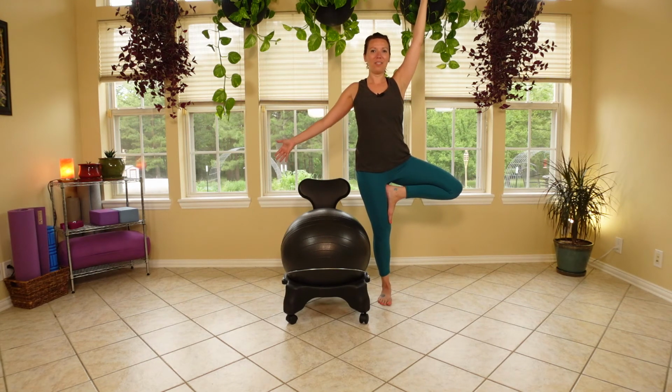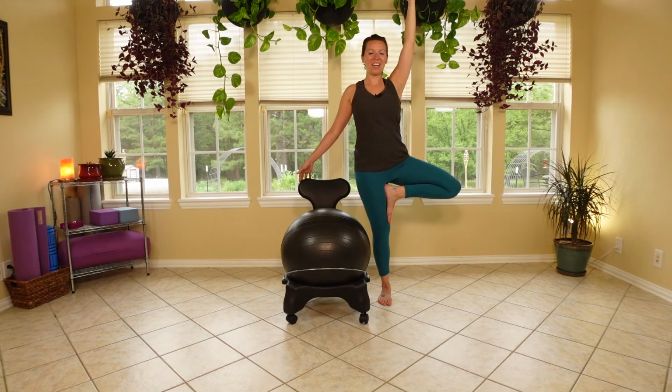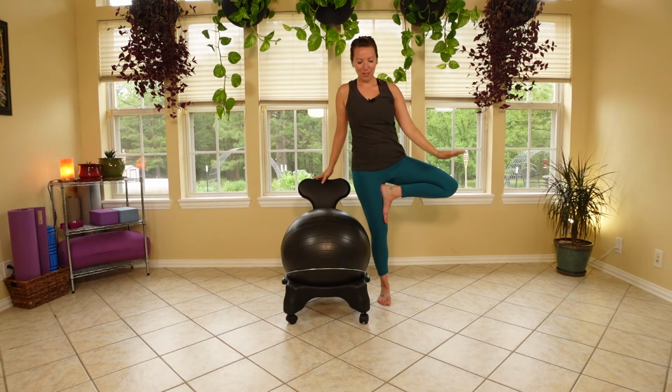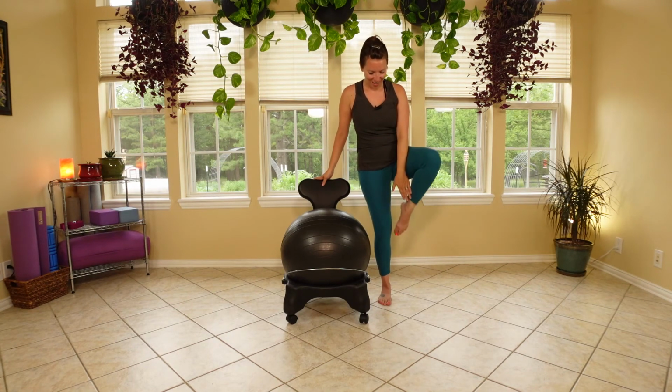Steady yourselves and just try. If you fall, lower the foot, catch yourself. It is all about trying and seeing what is new and exciting. You've got this. Keep breathing. One more deep breath in. Let it out. In through the nose. Exhale, lower the arms down and slowly lower the legs.